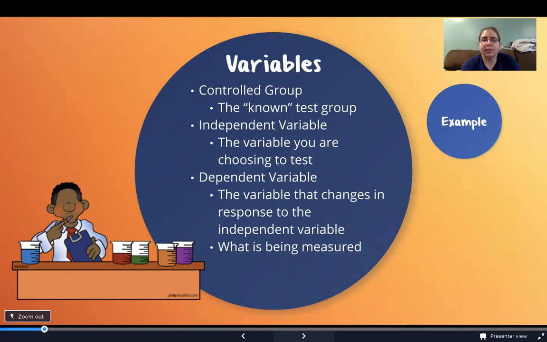The independent variable is the variable you are choosing to test. So what are you choosing to do differently in that experiment? That is your independent variable. Your dependent variable will then change in response to your independent variable, which is why it's dependent on what you are changing. So the dependent variable, you can think of it as what are you measuring or what are you observing? What are you looking for in the experiments? What kind of data are you collecting? That's what the dependent variable looks at. And then constants or controlled variables are everything else that you want to keep the same across every experimental group. We'll talk about that with the example.